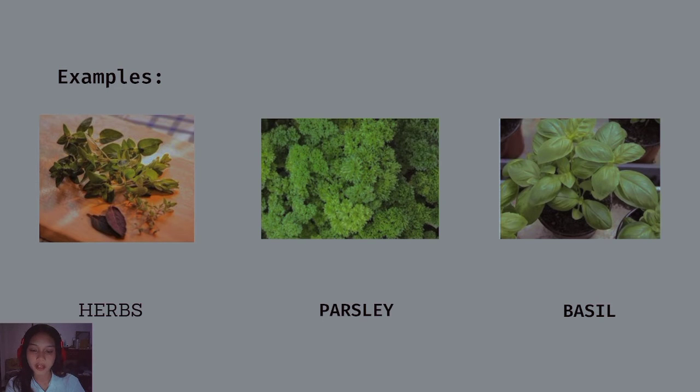So, moreover, we usually use herbs in their fresh form, but some recipes require dried herbs. When using dried herbs, it is best to add them towards the end of cooking to maximize their flavor. And the next one is parsley. Parsley is a flowering plant species which belongs to the carrot family.